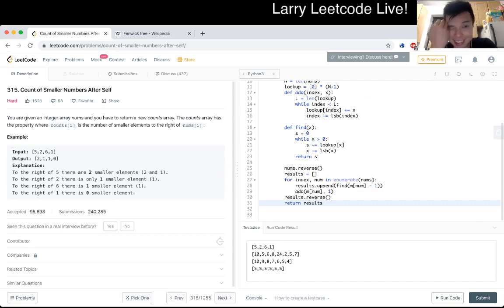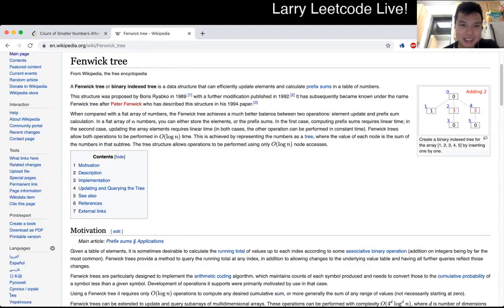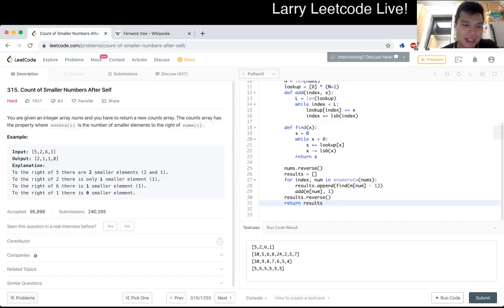Yeah, so I did this back in the day. I think we used to call it a binary index tree or something. I don't remember when I learned about it, but it's using this data structure so that you could figure it out bit by bit.